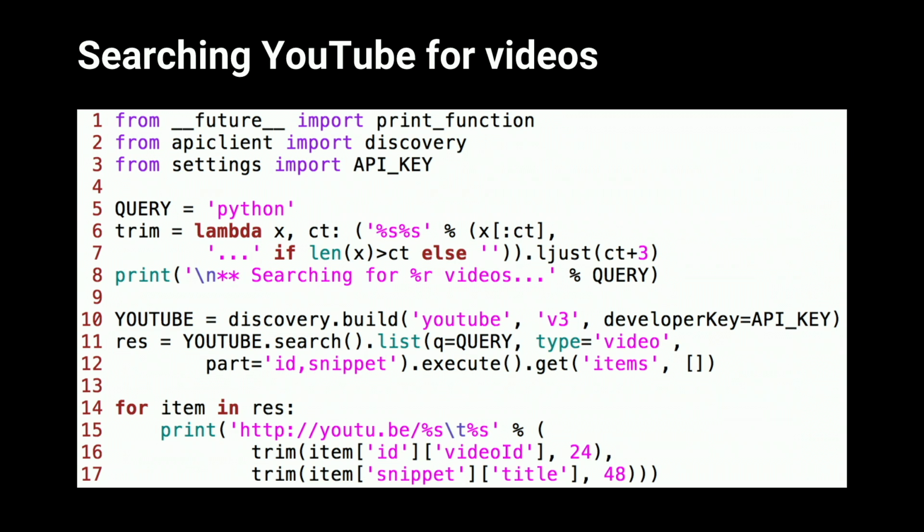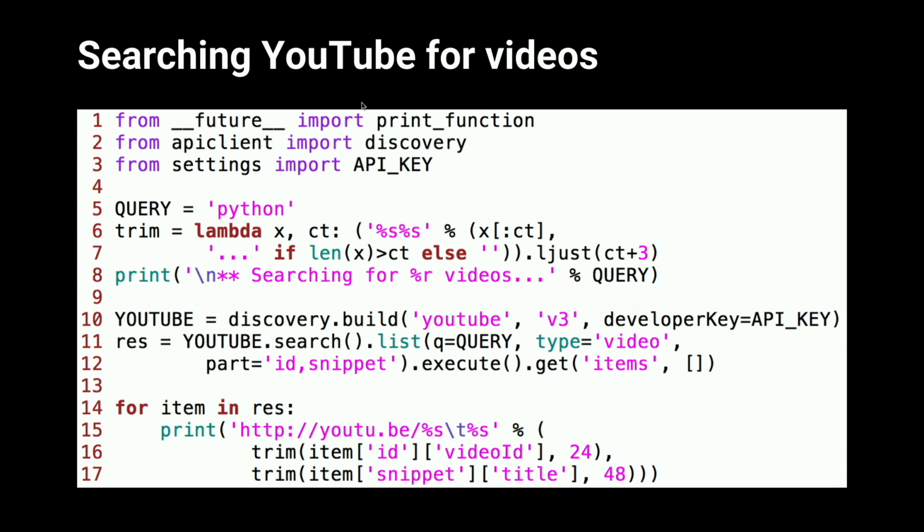And then in lines 14 through 17, this is all just normal Python. It has nothing to do with the APIs themselves. We're just iterating through what we get back that was stored as the result, or res. And then we iterate over that, and we just print out every YouTube video that we uncover. Okay, so let's take a look at this in action.